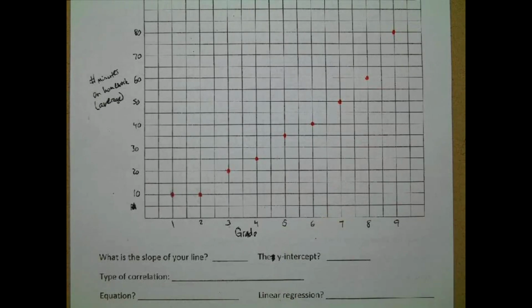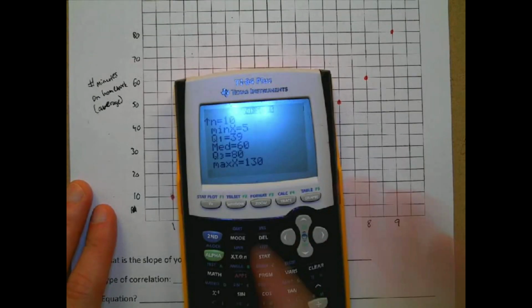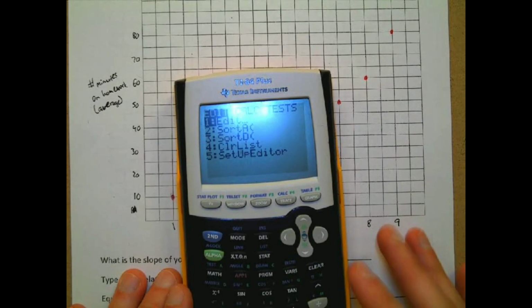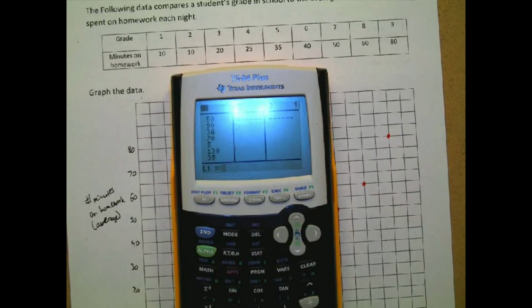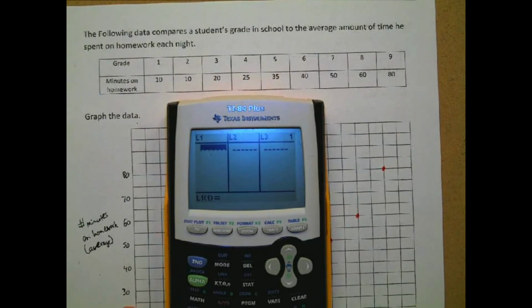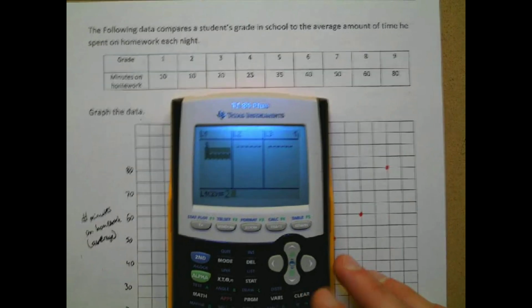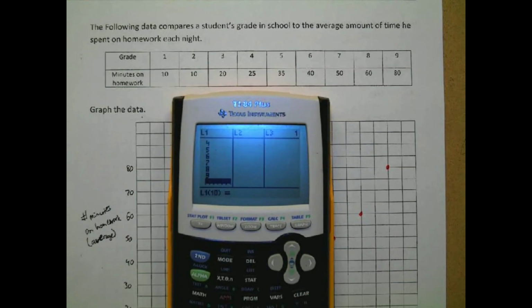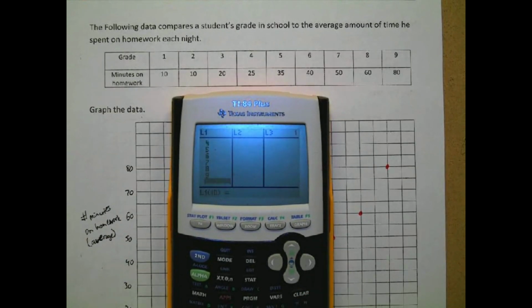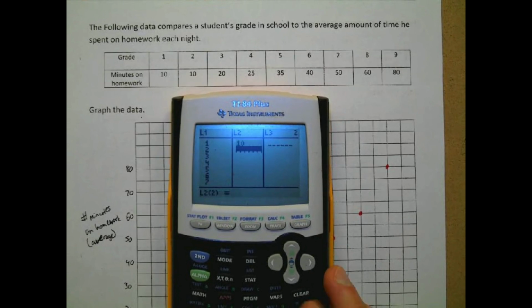So how do we do linear regression? We're going to go to our calculators. Press the stat button and edit. We'll have to clear out our data from the warm-up, and we'll just type it in like we see it from their table. Type in 1 through 9 in your L1, and then type in the matching y values into your L2.